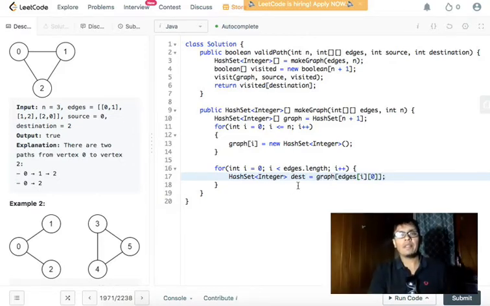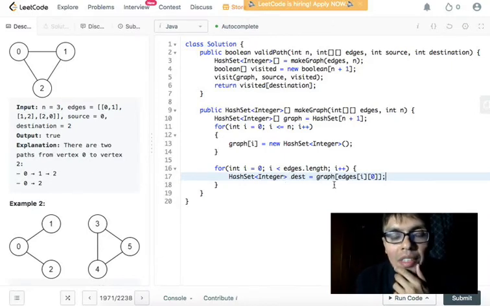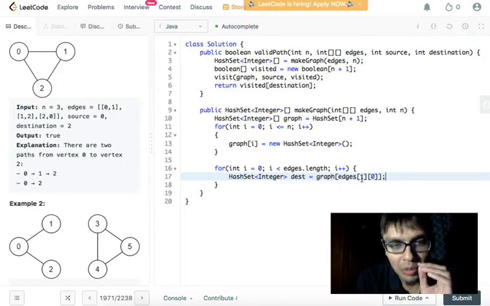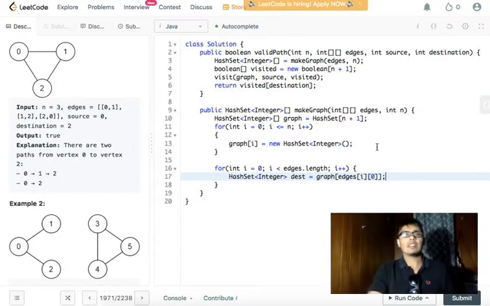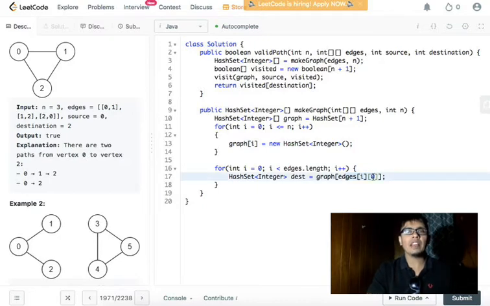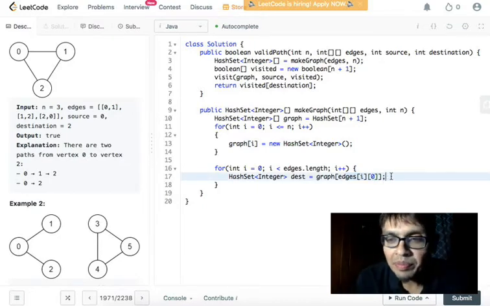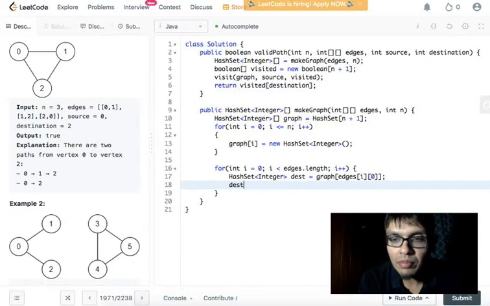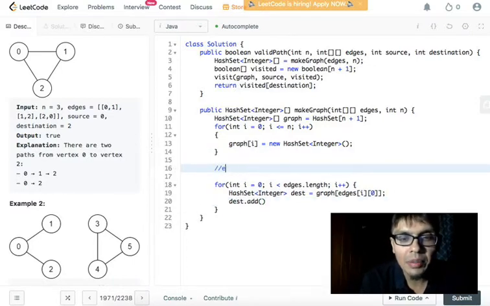So here we go. I've taken the graph, and in the loop I've set this destination. I've obtained the hash set associated with the edge, the graph of the vertex at the ith edge, because we're iterating through the edge list. And this here is the start of each edge. Remember, edges has two elements.